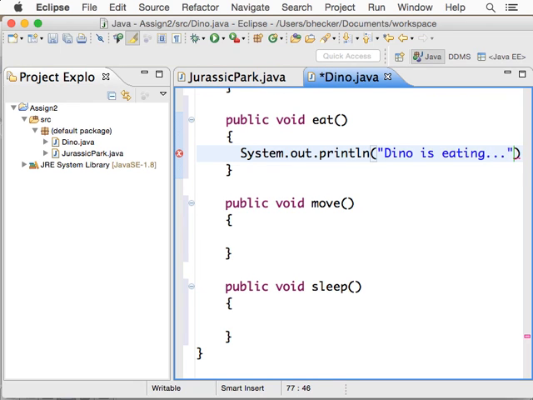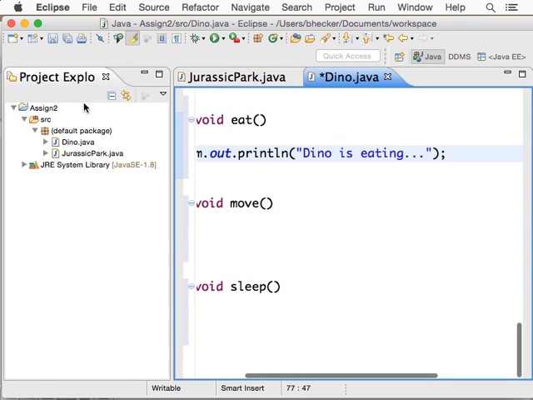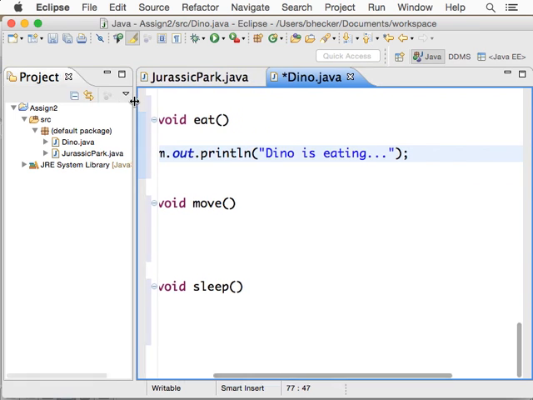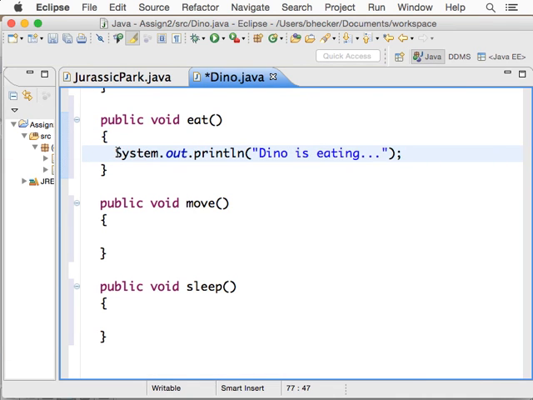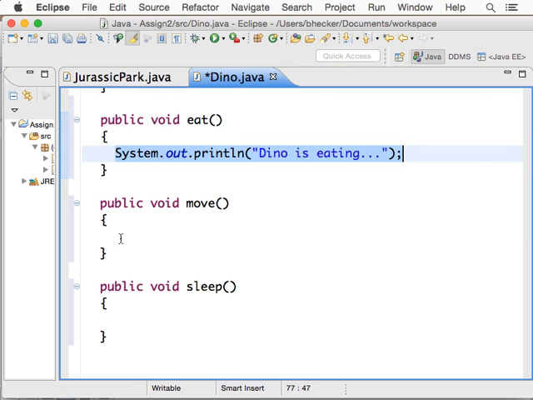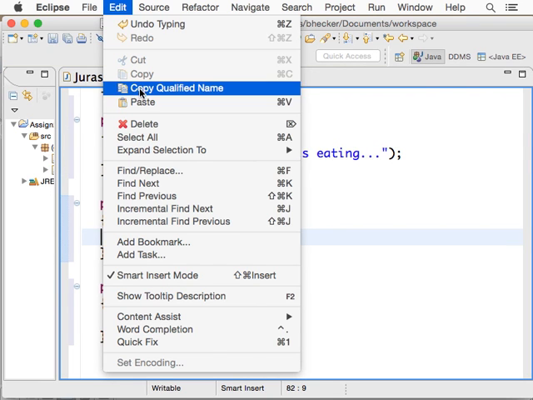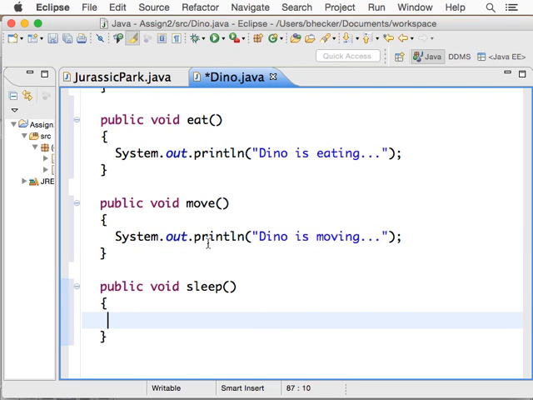And then I'm going to save myself a little work, and say that dino is now moving. And that dino is now sleeping.